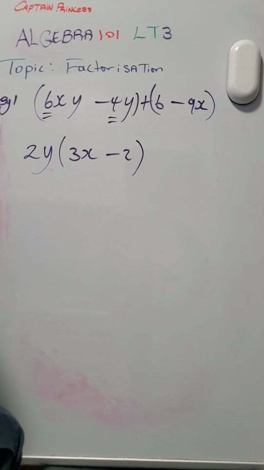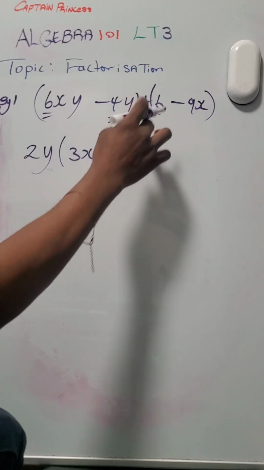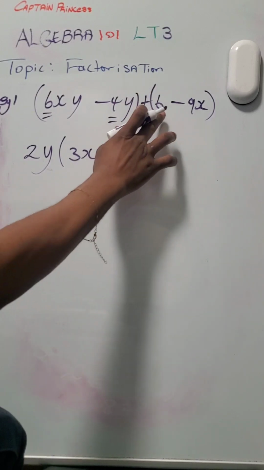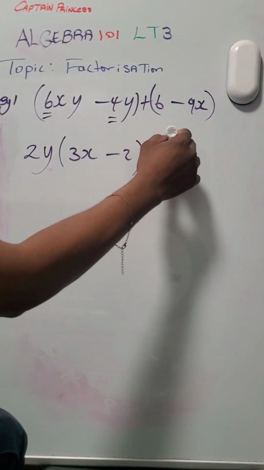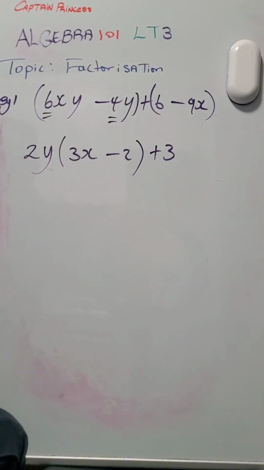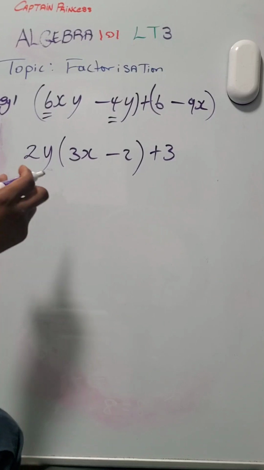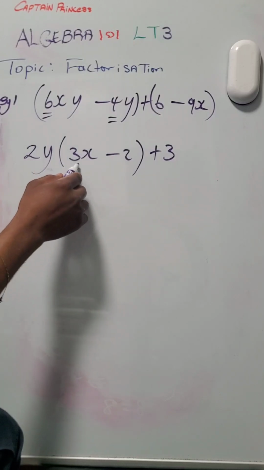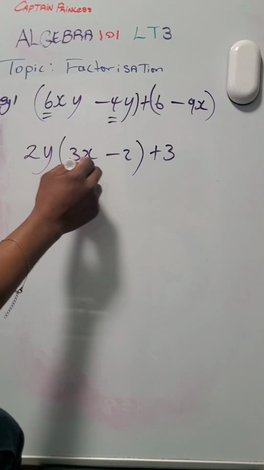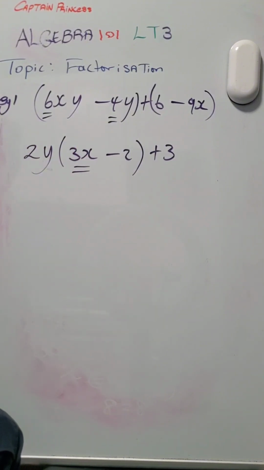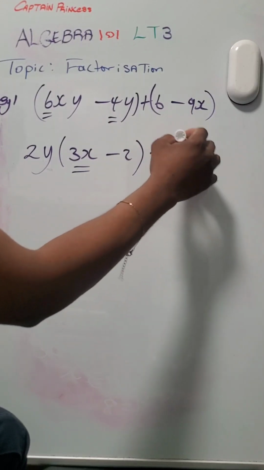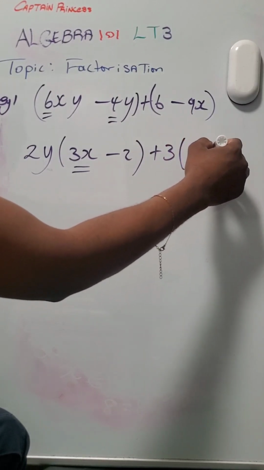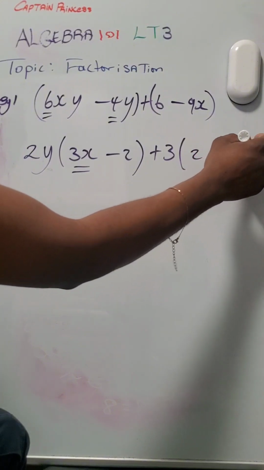Then next, from here, we have minus 2, so we're going to find a number which can go into both 9 and 6, and that is 3. Now, tell me what you notice. You have a positive 3x, right? But if you were to continue to do this as it is, you will have 2 minus 3x.